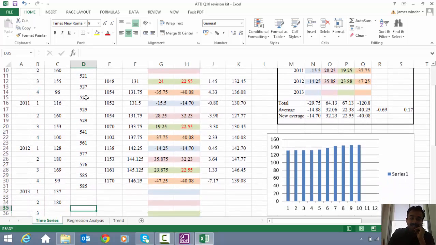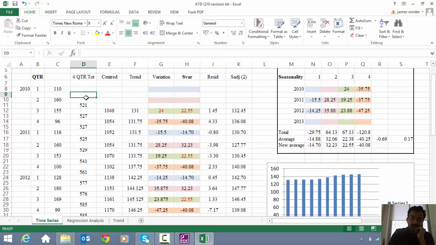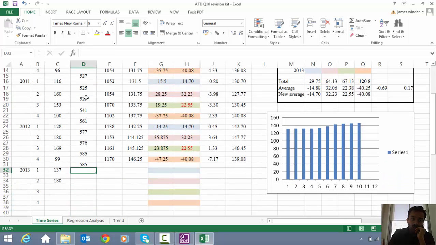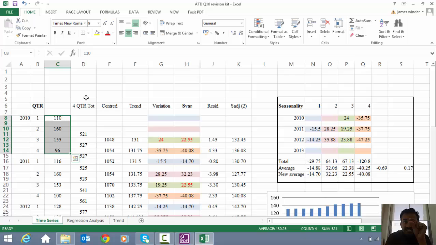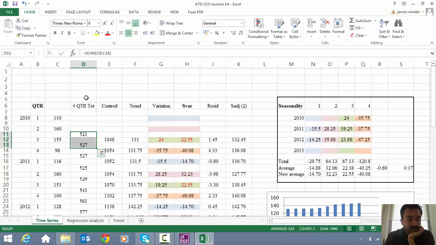We appreciate that right at the ends of data, for the first 2 elements, there's probably nothing you can do, or towards the end, you can't do 4 quarter totals there, but we do it based on whatever data is available. Then if you observe, you've got a value there between 2 numbers, because you've taken 4 quarters. Where do you put it? You put it between the second and the third value. But that doesn't help, which is why we then go in for a centered total. A centered total is nothing but adding up 2 of the 4 quarter totals. So when you add up 521 and 527, you get a value that's centered against quarter 3. And that's the case there as well.